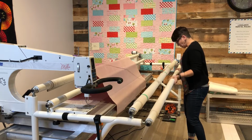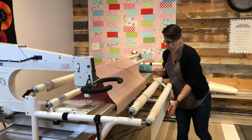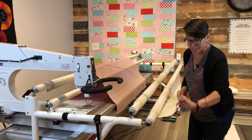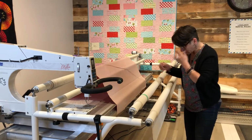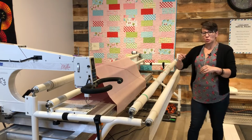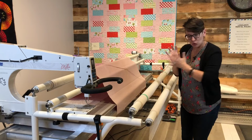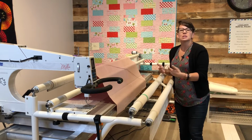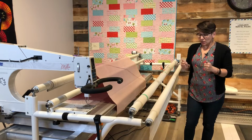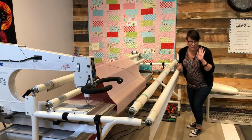my front roller. We're going to be using a system in this video called Leadergrips, and it means that there is a dowel sewn right into the canvas of the machine. And then we're going to bring over a clear plastic channel, and it's just going to grip over that dowel and trap the backing fabric in between those layers. And that makes the loading system much faster, and it also avoids us getting injured by pins. I like to call that cave quilting.